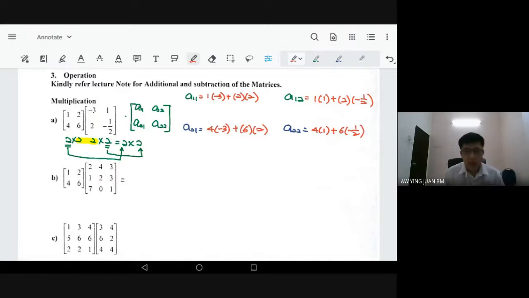So cuba ringkaskan situasinya. So di sini kita dapat negative 3 plus 4. So we have 1. Continue. We have 1 plus with negative 1. So kita dapat 0. Teruskan. Kita ada negative 12 plus with the 12. So we have 0. Finally, 4 plus with the negative 3. So kita ada jawapan 1. So akhirnya kita boleh isi tempat kosong. Kita isi A11 kita 1, A12 kita 0, kemudian 0, kemudian 1.